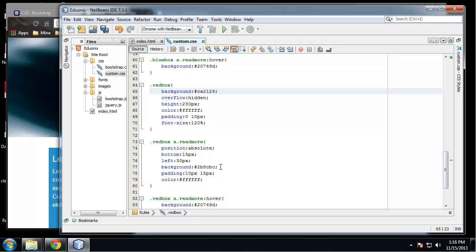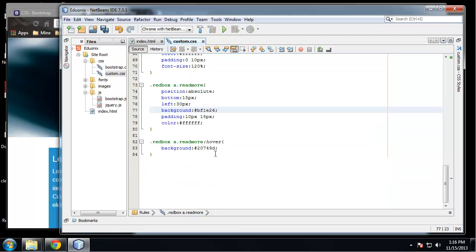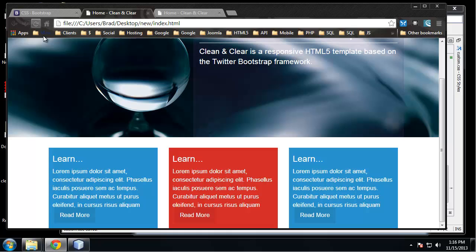The read more is going to be BF1E26. And then finally the hover is going to be 86161B. So that looks good. Let's save this.